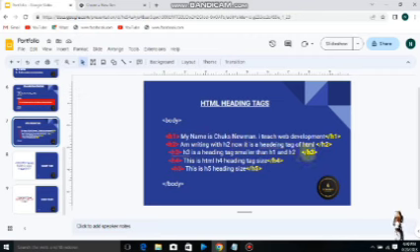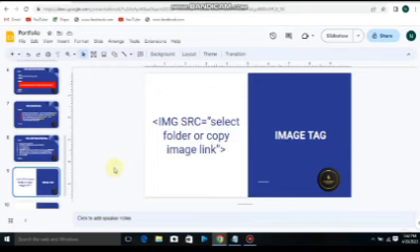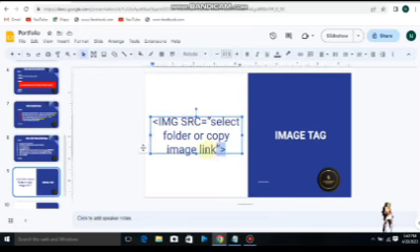So in this screen now you have HTML heading tags. As you can see, I have represented it very well for you in this place. What you just have to do is look at them very critically. You can see H1, you can see H2, you can see all of those in this place. And where you are going to write them is inside the body of your code. If you write it anywhere else, it is not going to be cool.